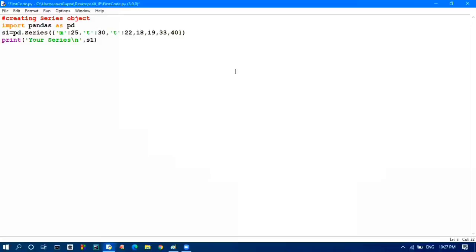Okay, I have temperature for Wednesday. I have temperature for Thursday. I have temperature for Friday, and I have temperature for Saturday. Okay, like this. Monday, Tuesday, Wednesday, Thursday, Friday, Saturday. Okay, and Sunday also.